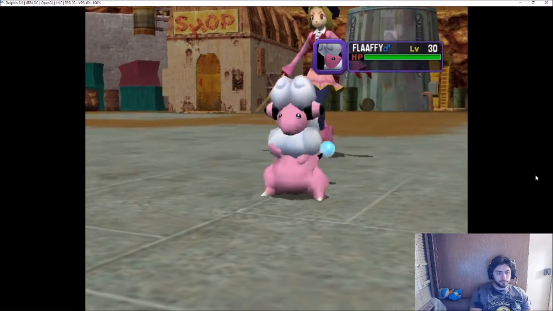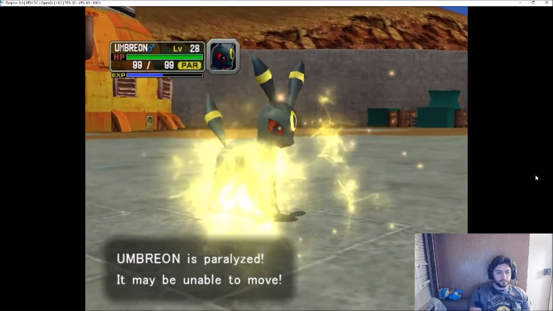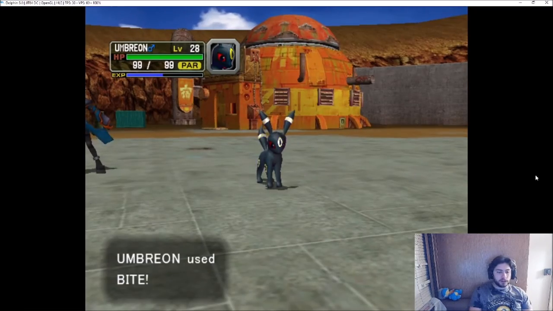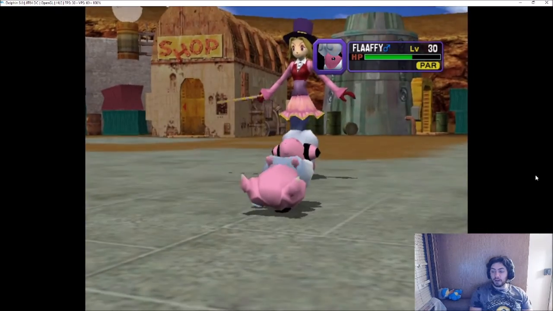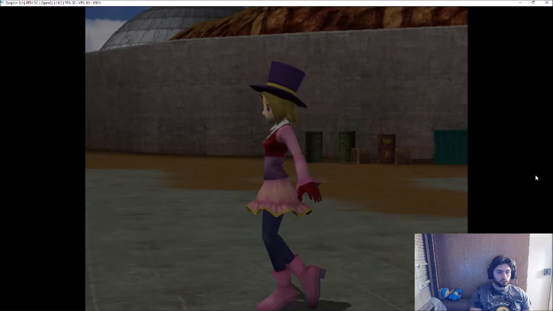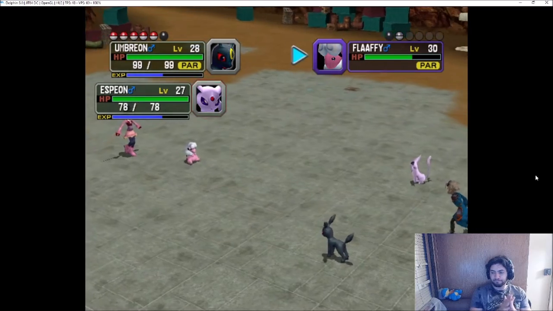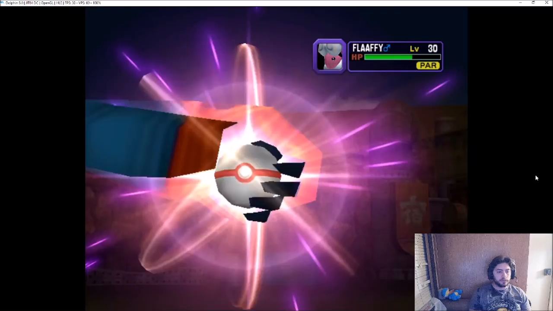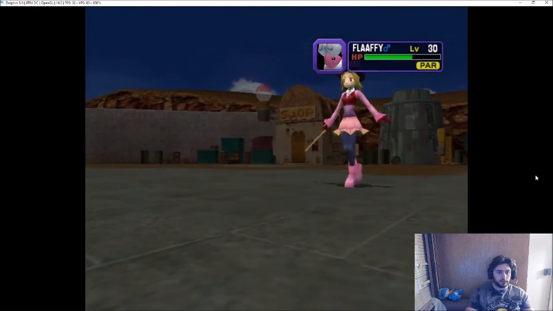Does have Thunder Wave. Fun fact, in Gen 3, all the way through Gen 5, you can... Oh, he's Synchronized. That's great. But fun fact, you can paralyze Electric types in this generation. I think it's all the way through Gen 5. Alright, let's go Flaffy. We want you in this Premier Ball, little girl. Little boy, technically.